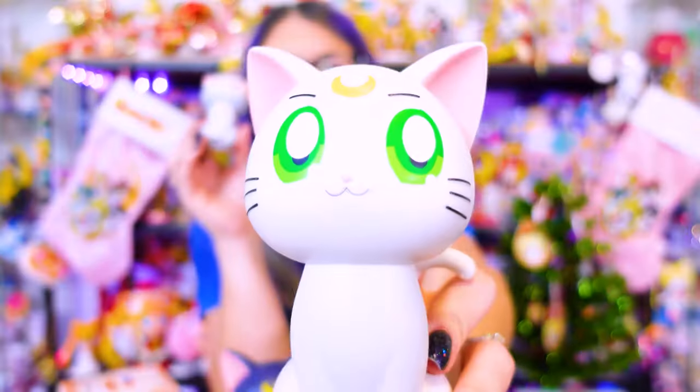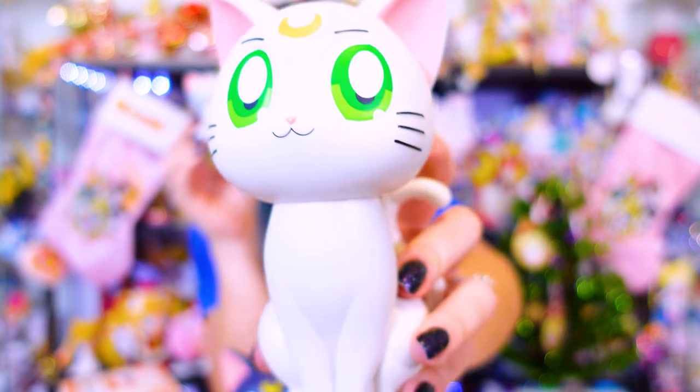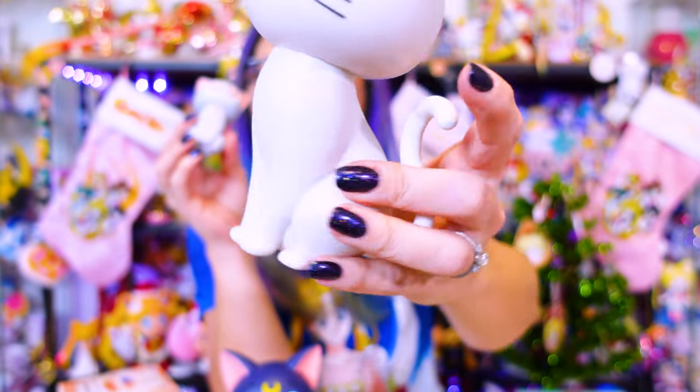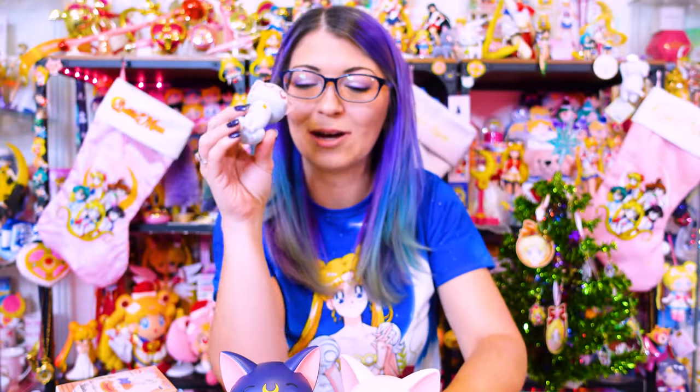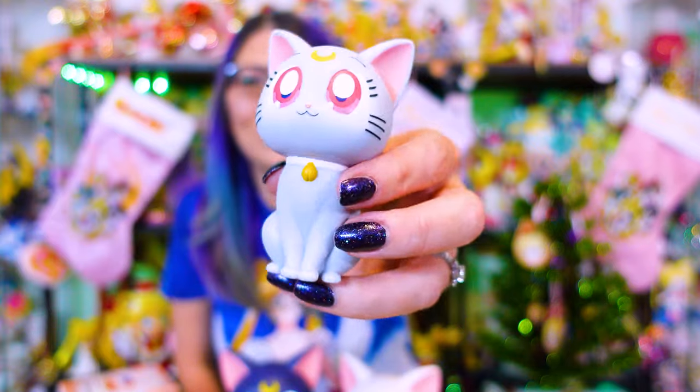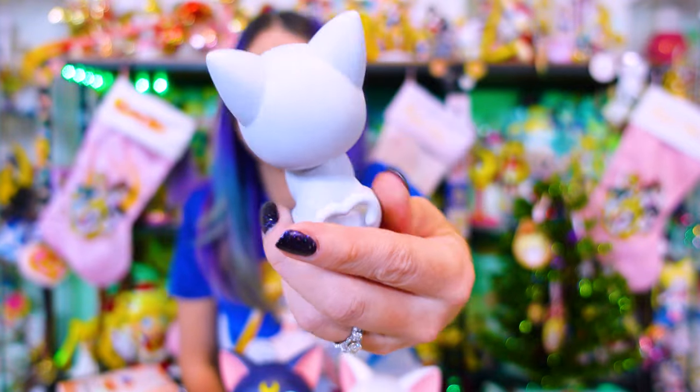She is complemented by Artemis and Diana. Here we have Artemis with cute green eyes - he also looks adorable and has his little toe beans. I love his tail. Little top-heavy with those big heads, and little Diana with her adorable little collar and her bell and her toe beans. I love seeing toe beans, they're so cute. Moving on.